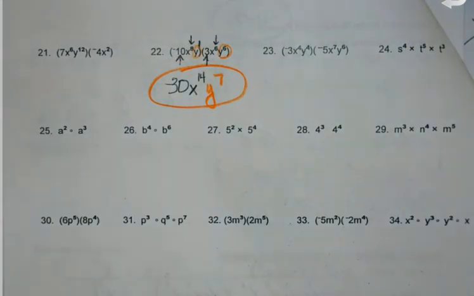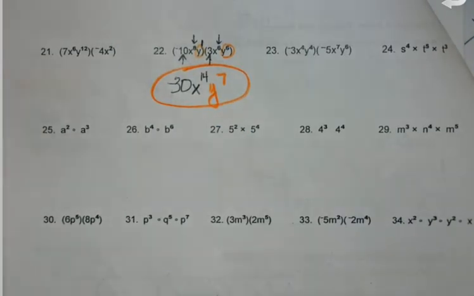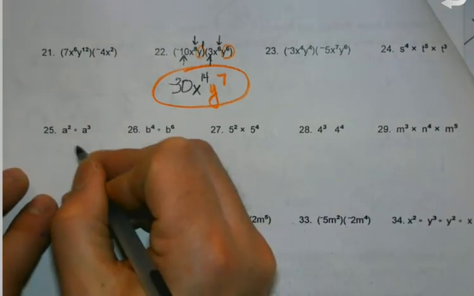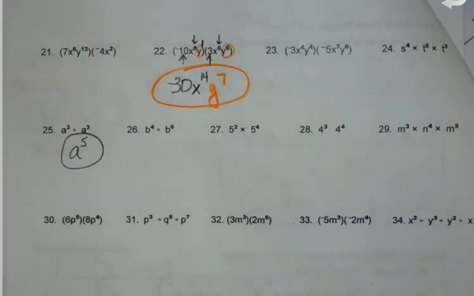Wait, I thought it was 56. Because the y doesn't have a... Yeah, this y over here doesn't have an exponent, so I assume it's a 1. And it's not a bad idea even to write the 1 in, because sometimes that can get to you. And you'll notice back here, sometimes it's parentheses. Sometimes it may be a multiplication dot in the middle. It's still the same idea. Like on 25, I would still add my exponents. I'd still get a to the 5th. So don't let that throw you off.